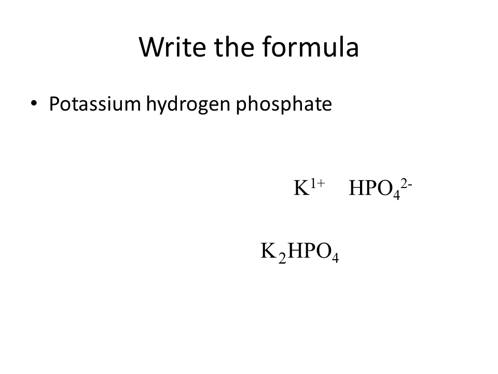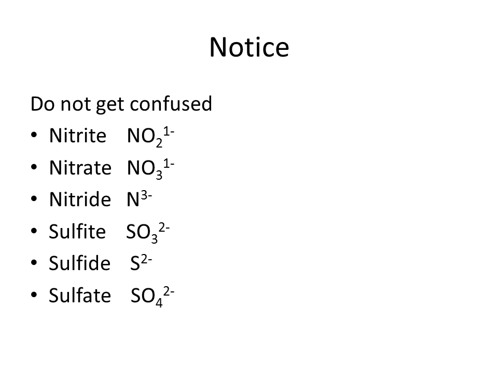Potassium hydrogen phosphate. Potassium has a +1 charge. Hydrogen phosphate is going to be a hydrogen attached to a phosphate, and the charge is reduced from 3 negative to 2 negative because hydrogen has a +1 charge. When I put the 2 of these together, you have to have 2 potassiums to balance out with the -2 charge. So we get potassium with a subscript 2, hydrogen phosphate.